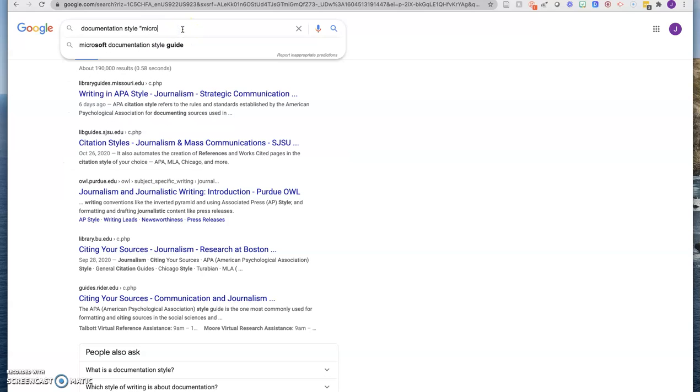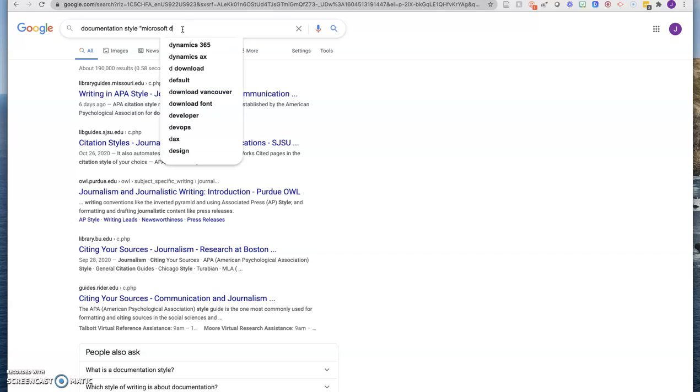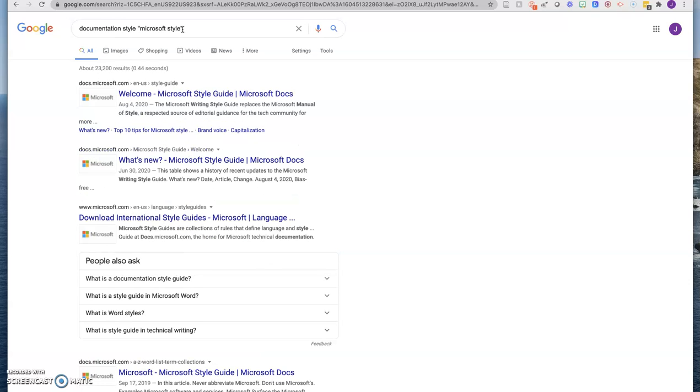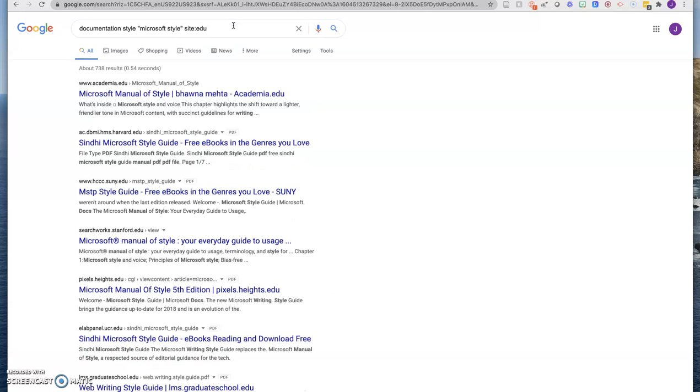Something else I can try is searching with and without quotation marks. If I know that I want to look for a manual for help on Microsoft documentation or Microsoft style, I'm actually going to come back to Microsoft style. If I put that in quotation marks, if it's spelled right, I can do a search and Google will look for everything with that phrase, Microsoft style, in the quotation marks. I can continue by putting that site operator back in to see if there's something else that comes up, and we can see by a quick search here are a couple of the manuals that pop up to give me help for how to build the citations.